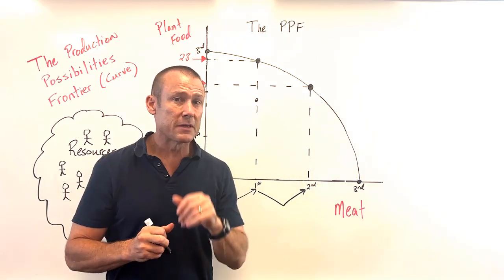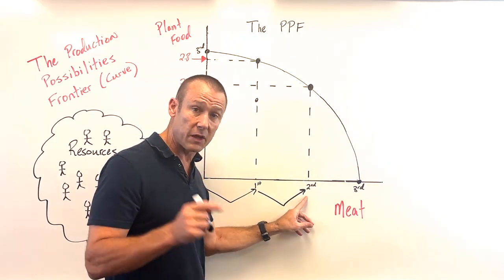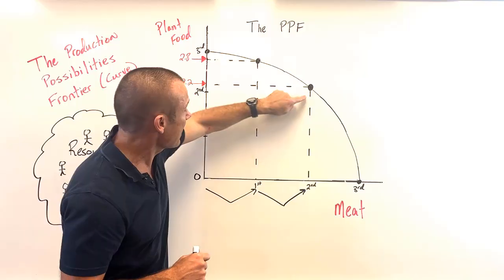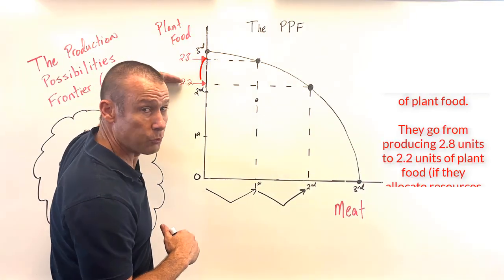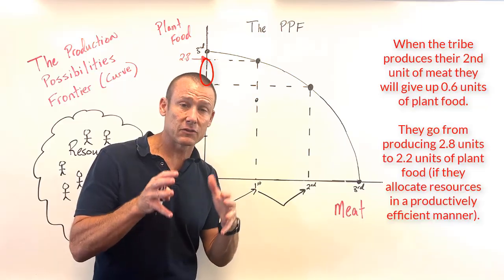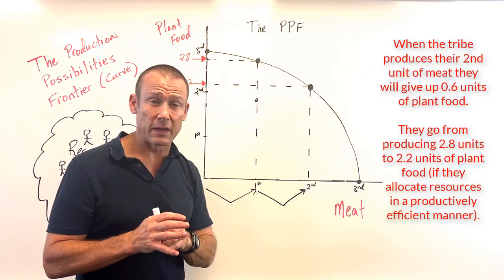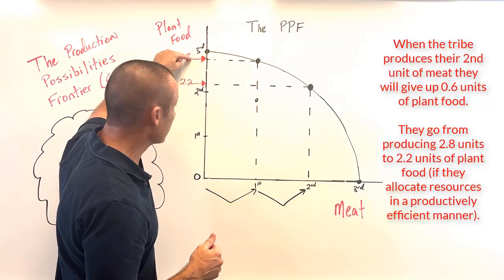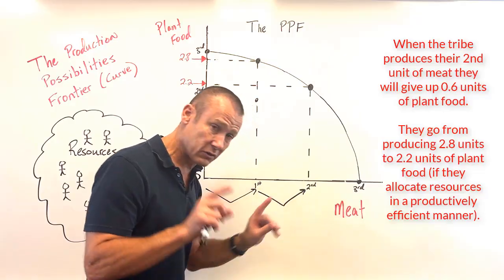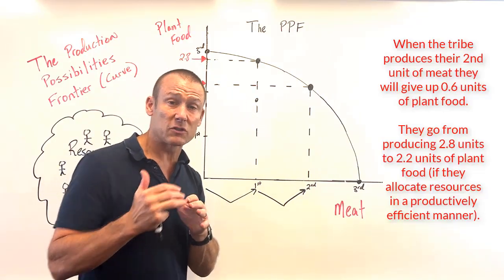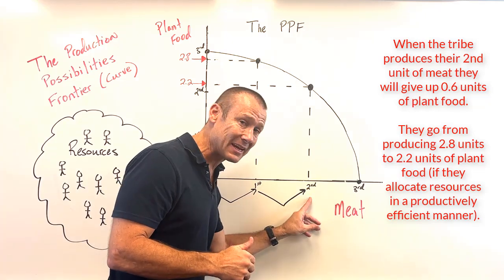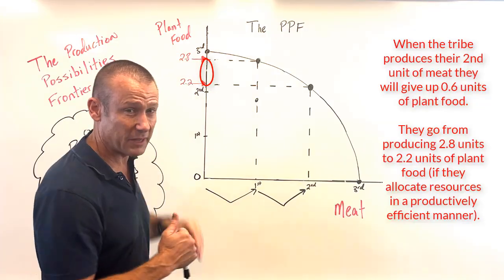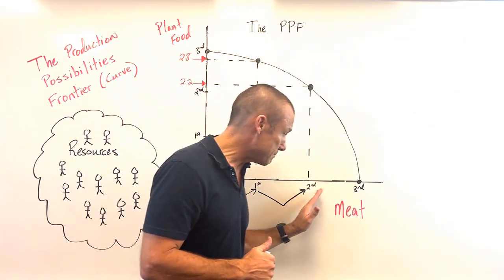In this particular situation, yes, we get another unit of meat, but the opportunity cost, we're going to move from that dot to that dot. We're going from 2.8 to 2.2, which is going to be 0.6 units of plant food. It just got bigger. The opportunity cost just increased, right? For the first unit, it was 0.2. For the second unit, just producing the second unit, I'm not saying what's the cost of producing 2, I'm saying what's the cost of the second unit, is going to be 0.6. We're going from that dot to that, it's going to cost us 0.6 of plant food. And now, if we decide, no, we want a meat-only diet.